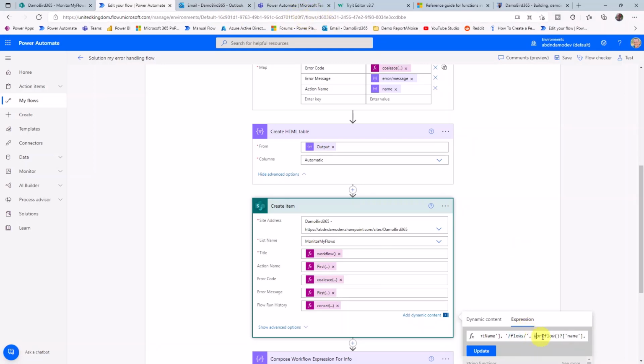And then we're using this workflow expression again to get the name of our flow, which is this GUID here. And then in order to return the history, we have runs, and then finally the history GUID, which is based on run name.